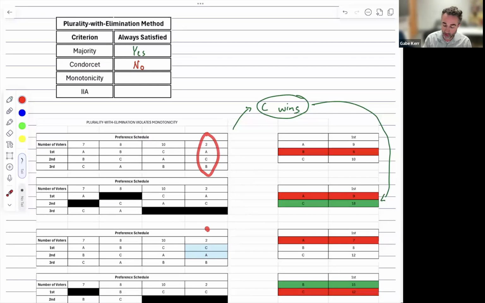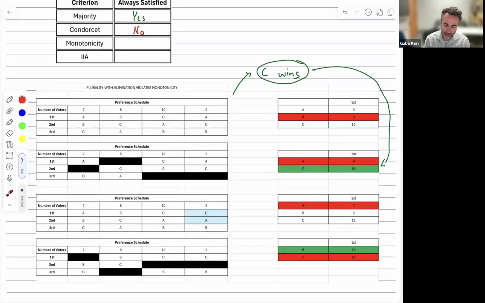They decided that they were going to make C do even better. C was second on their ballot before, but now C is first on their ballot. And then we go through the same plurality with elimination method with this new preference schedule. And don't be confused. You could just combine these 2 columns and make 12. They are the same ballots, but we're just keeping them separate to illustrate what's going on.